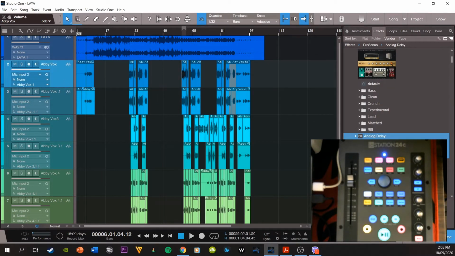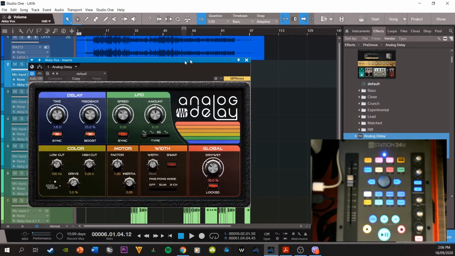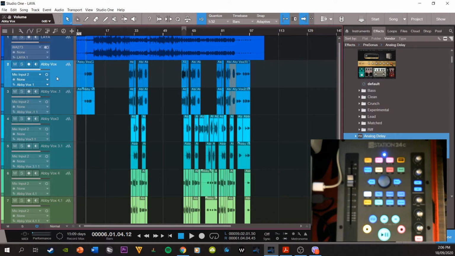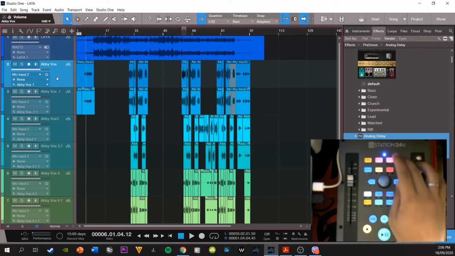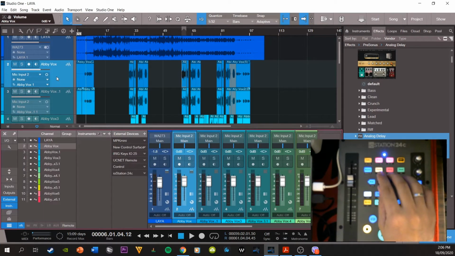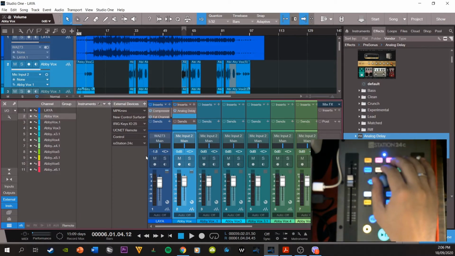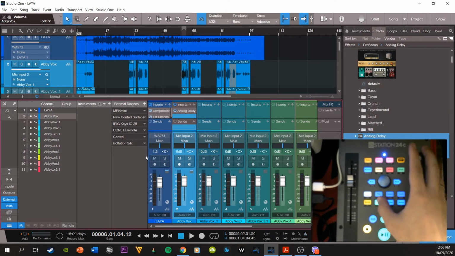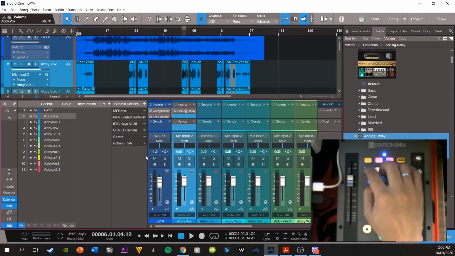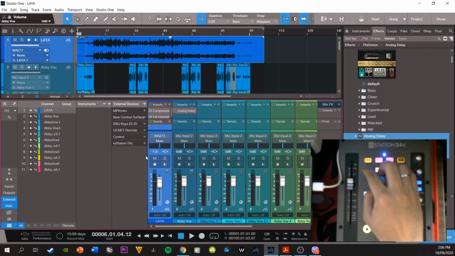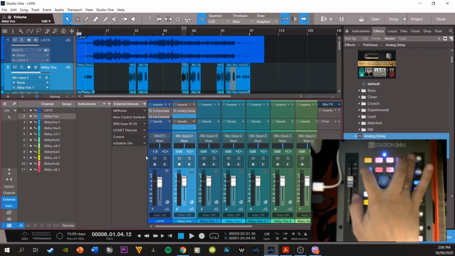Let's put in here. Okay, so we have analog delay, one of my favorites. So bypass. Now I just want to demo that. There's effects here. So there's some effects there. If I want to bypass them, I just press bypass. There. For the channel, bypass on, off, on, off, on, off, right? But if I want to bypass globally, I just press shift and bypass everything. Cool, cool. It's nice, right?